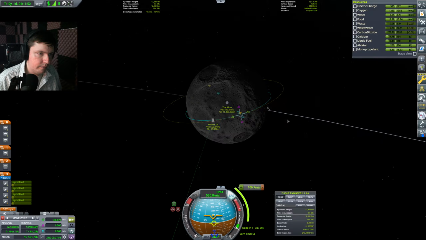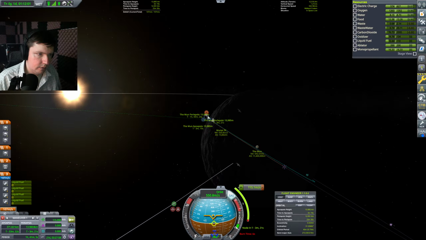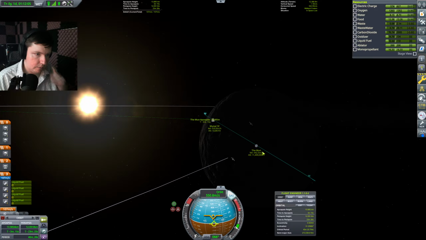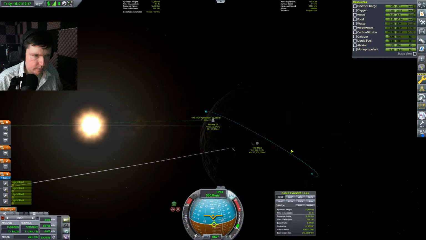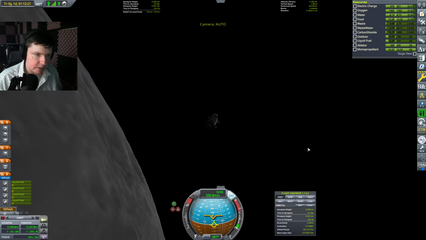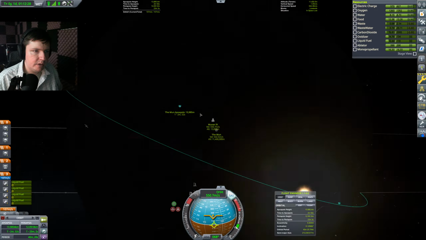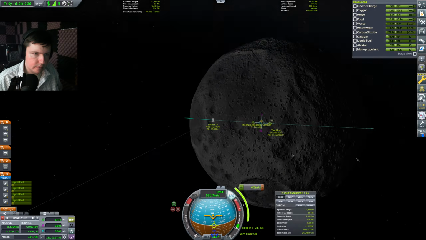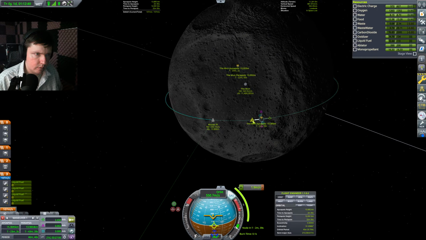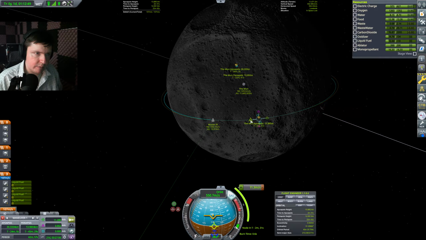That's all the delta-V I've got. So that's not what I want to do. Clear these, please. I think we're best off just trying to get them a little higher up, just in case they're going to hit some kind of tall place on the moon. Should aim for maybe 30,000 meters.